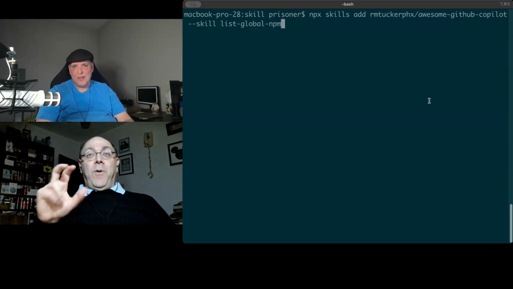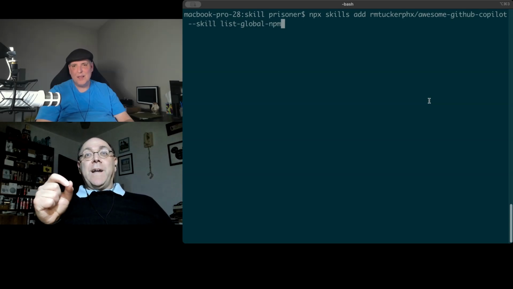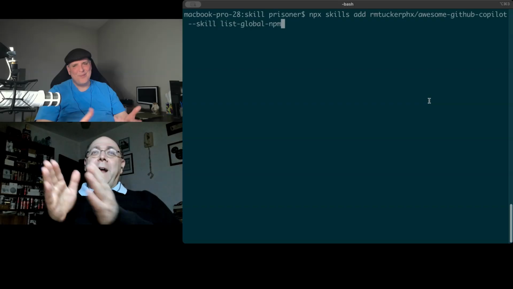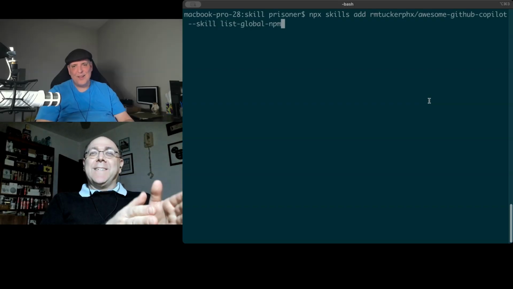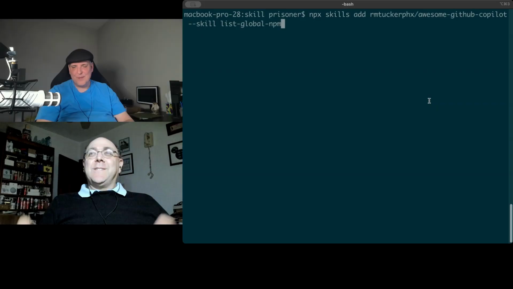It'll install it on all of those agents. Gemini CLI also has its own version of this. So I could do Gemini skill and give it the URL for the GitHub repository, and it would install it as a skill. But we're not going to do that. And I suspect some of the others are also, everybody has their own way to install a skill. Yep. But there's also this general way that will install it for a bunch of them.